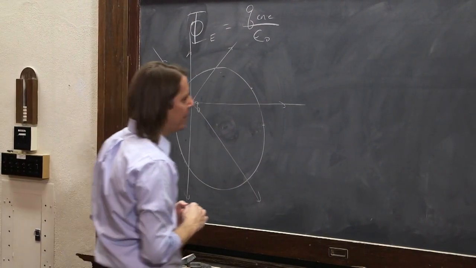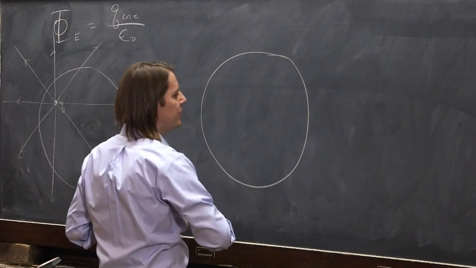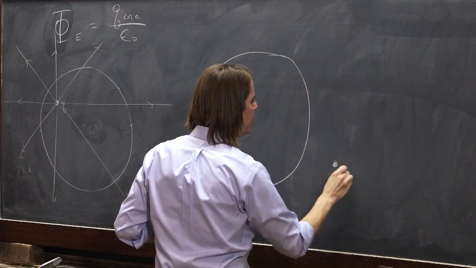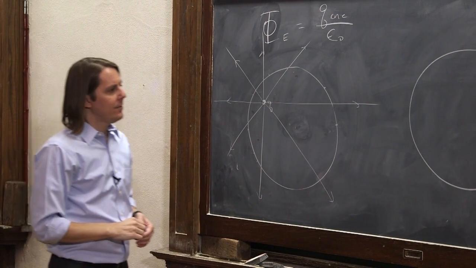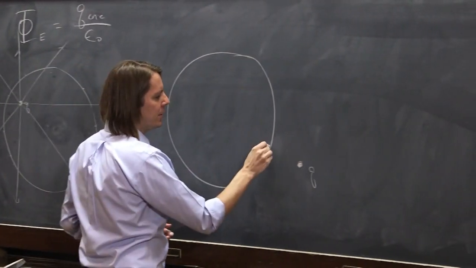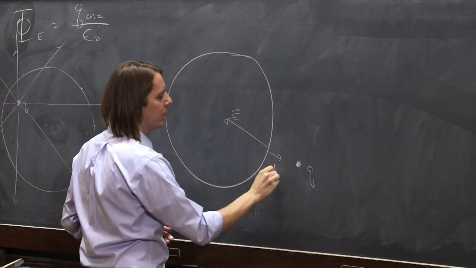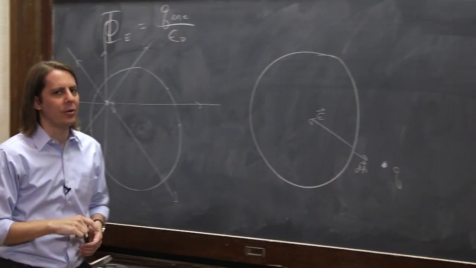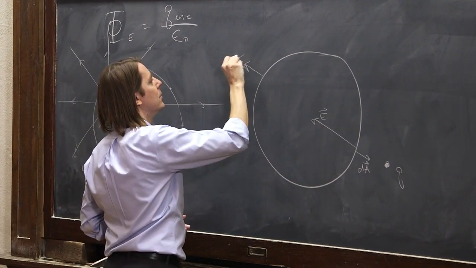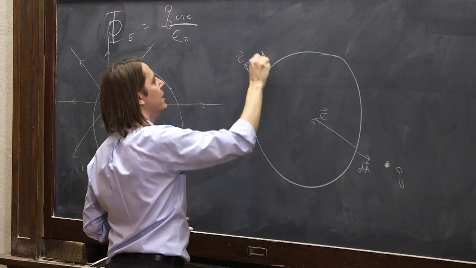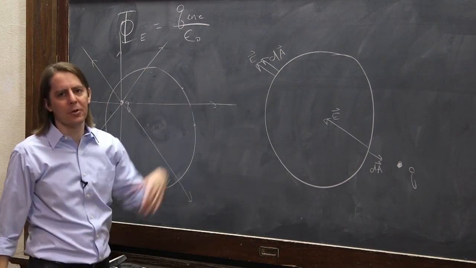Let's look at a different case where we have our closed surface. Again, let's make it a sphere, and let's put Q outside the surface. Okay? Think about what the vectors would look like. Well, you get a nice big E field here because it's close, but dA is going to stick out because we always put the area vectors out on a closed surface. Out here, you'll have a smaller E field. In that case, it'll be parallel to dA. So this would give you a negative contribution to the flux. This would give you a positive contribution to the flux.